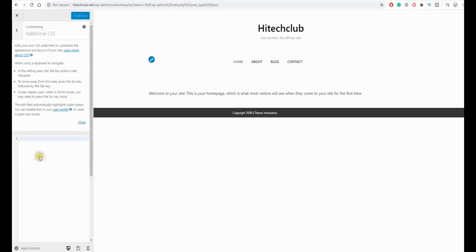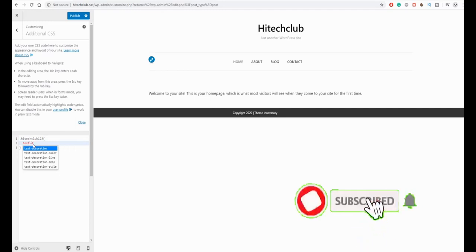Click on this one and here you have to write the name of the class, which is in our case Hitechclub 123. So I'm giving this curly bracket and we have to write here text hyphen decoration.